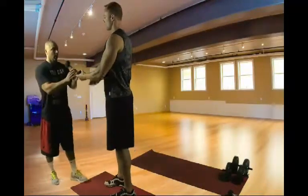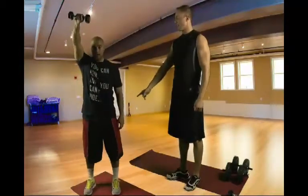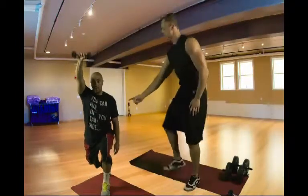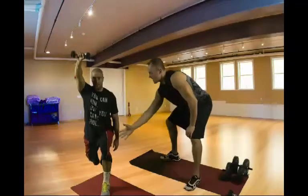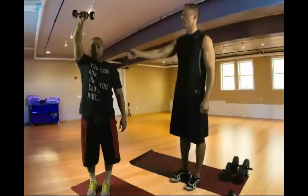Jess, let me have you do this. Arm is directly over your head. Back lunge with the same leg. So drop down there, Jess. Keep your torso tall. It's going to stretch out that hip flexor. Engage the glutes, engage the quads, and then come back up. Fight to keep that arm straight.